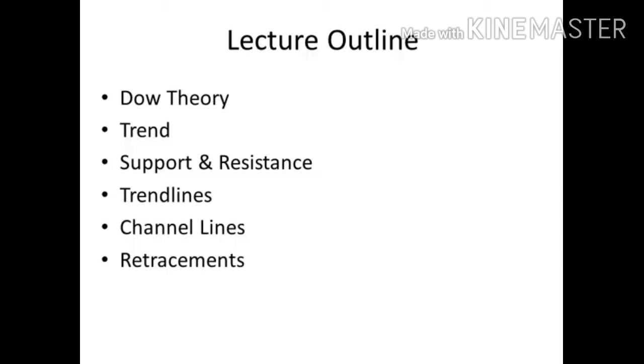So we have support and resistance, we have trend lines, we have channel lines, and we have retracements. We'll go through each of these concepts, and we'll go through examples as well with actual charts so that we can understand exactly how they work and how they relate to helping us identify trends.